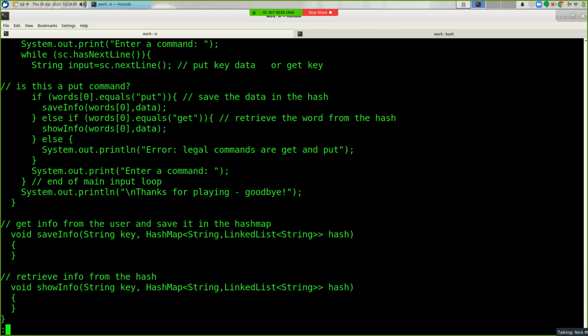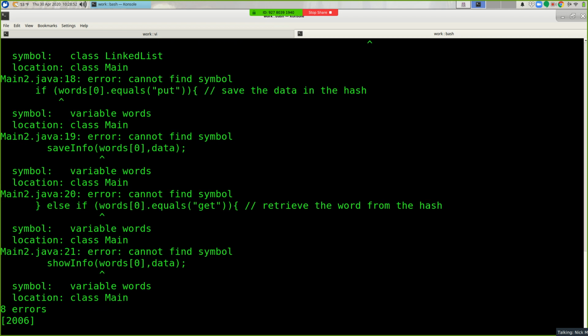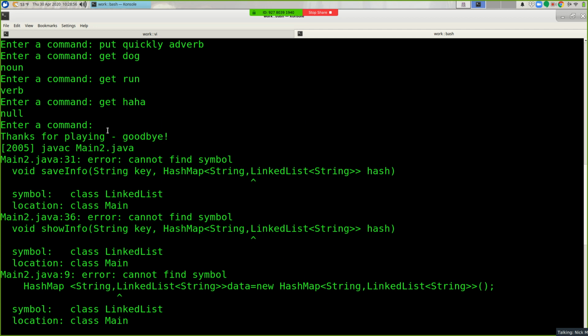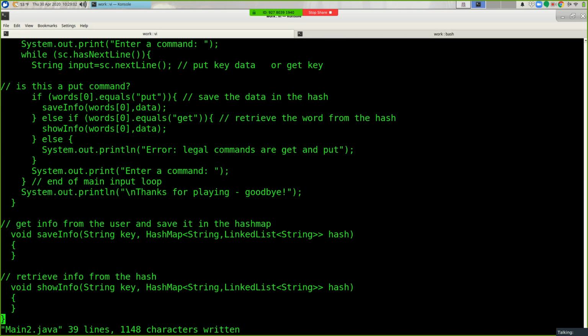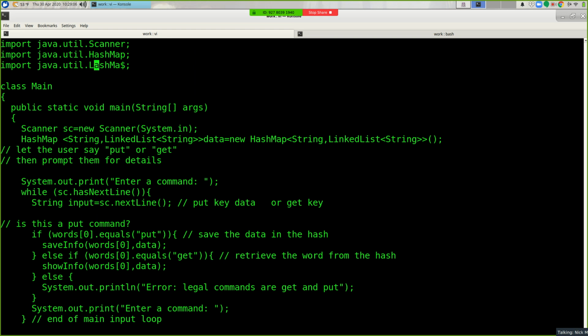All right. If I try to compile this, I'm going to get annoying messages. Oh, well, that's the first thing. I need a linked list.